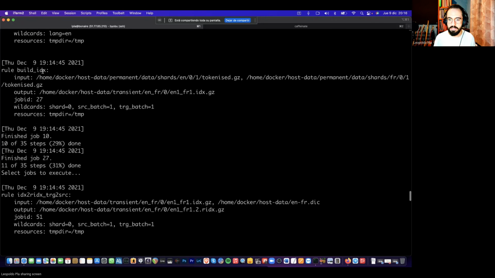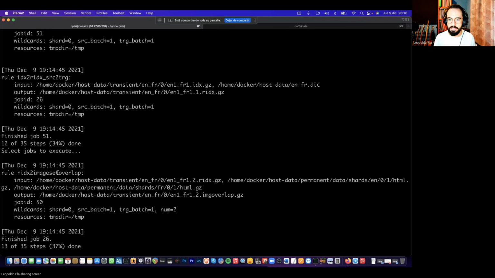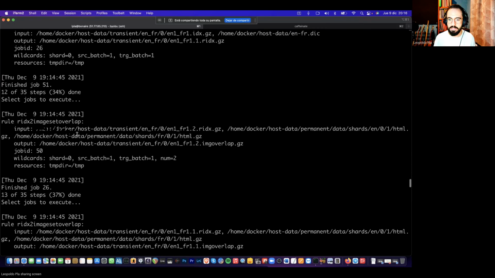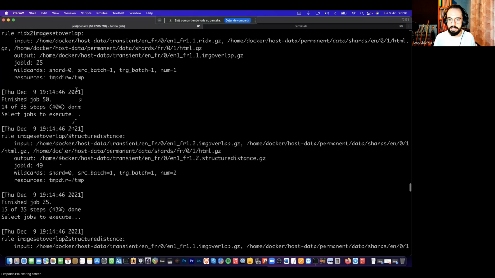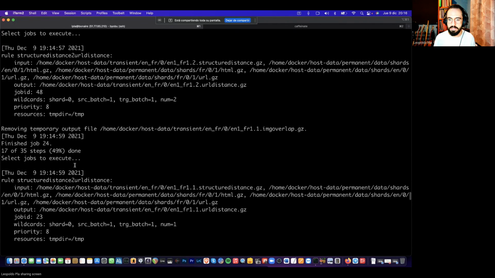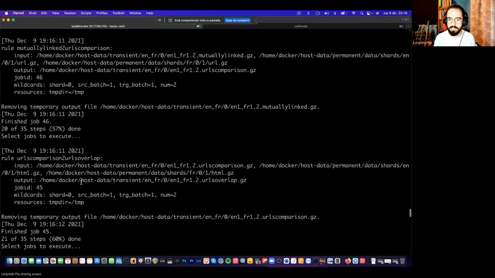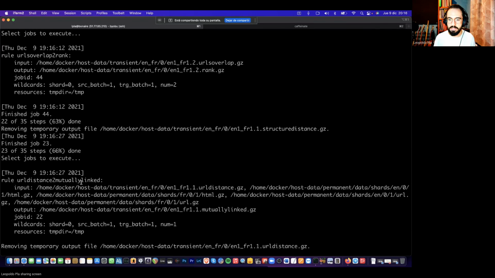And it will start right now doing the document alignment. You will get the indexes of the documents and start getting the features: the image overlap for both languages, the structure distance in the HTML, the URL distance. So it creates all the features, URLs, as we were talking before, and then it will rank and get the score for the whole set of documents.